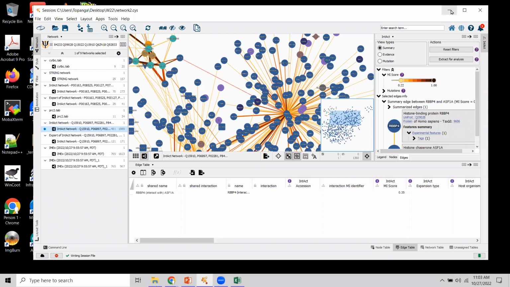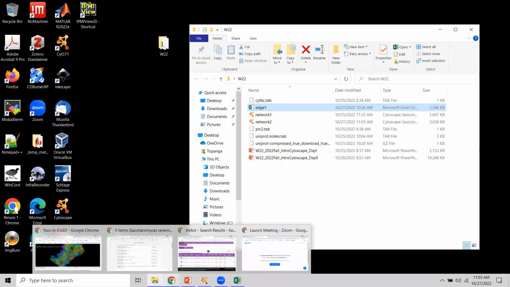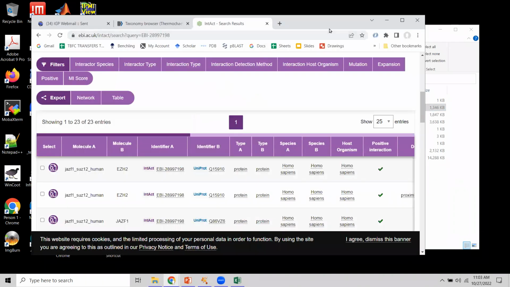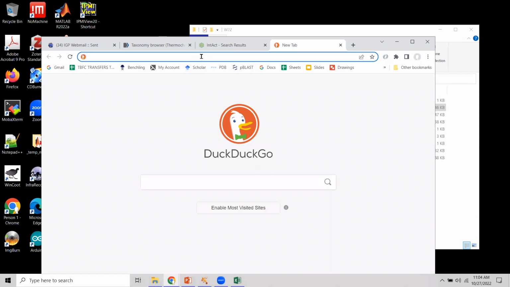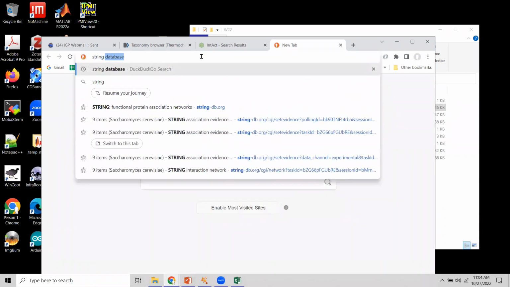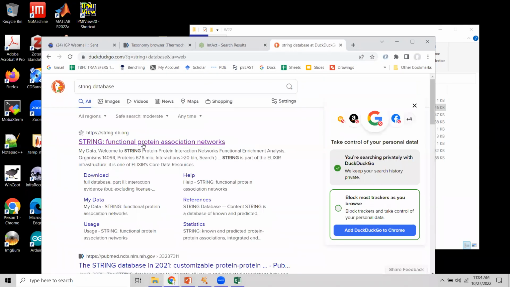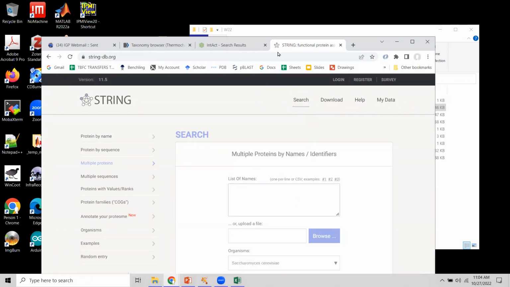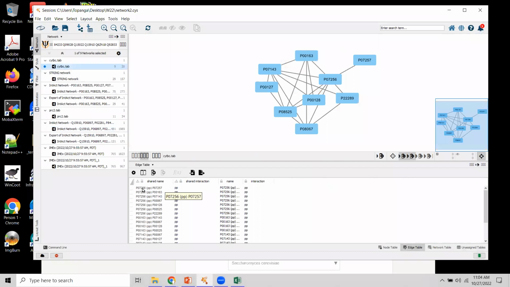And now, okay, so one thing to look at on the STRING side. Let's see, do I have it somewhere here? No, so let's go back to STRING. Okay, and let's go here, and then let's pull a random protein from our cytochrome things.